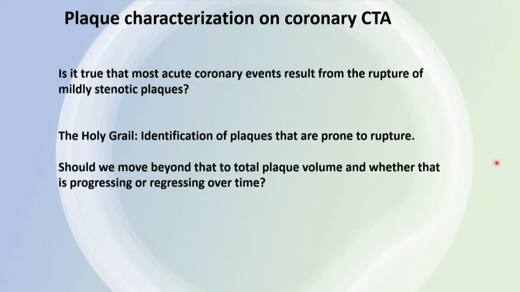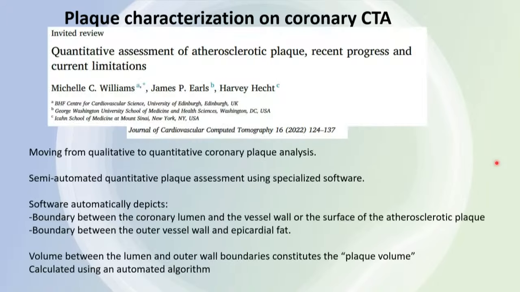And we will be able to follow this over time in future, because our standard CT reporting is going to give plaque volume and also subcategories of what kind of plaque has grown or has remained stable. This is a nice review from Michelle Williams' group talking about plaque characterization on coronary CT, and they emphasize the move from qualitative to quantitative coronary plaque analysis.